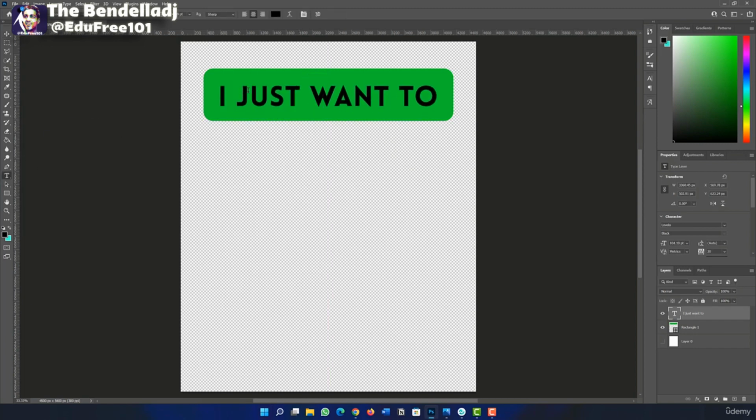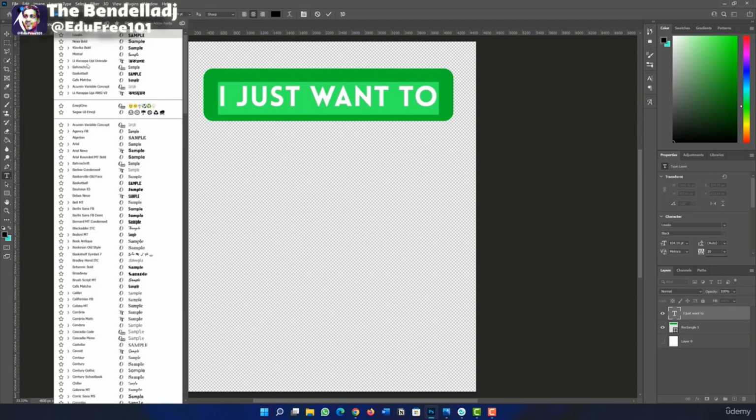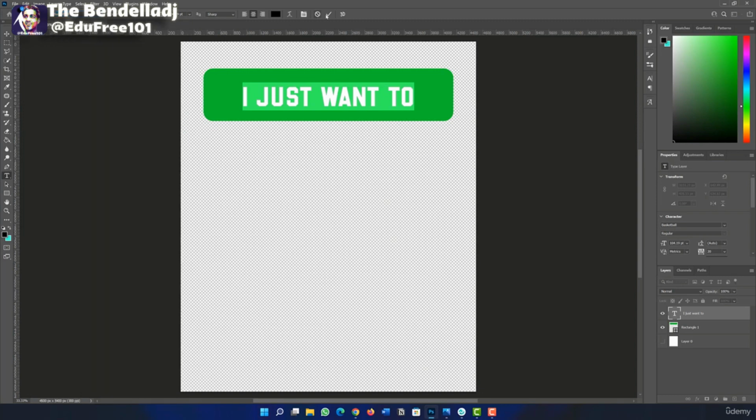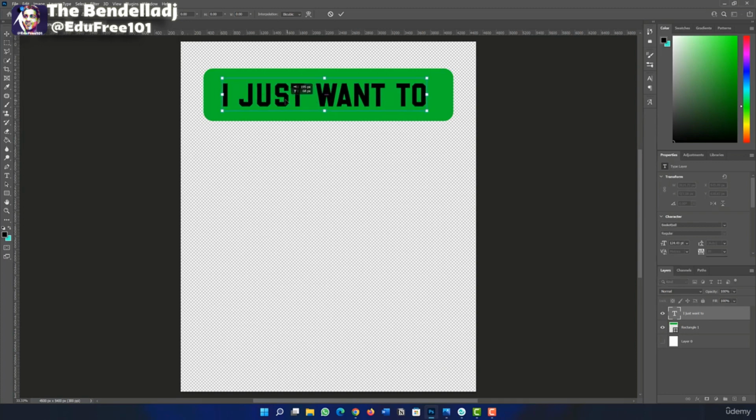I think we need to use little bit bolder type of font. That's why I just select basketball, this one, and using the transform mode I just resize it and move it in our desired place. Excellent.